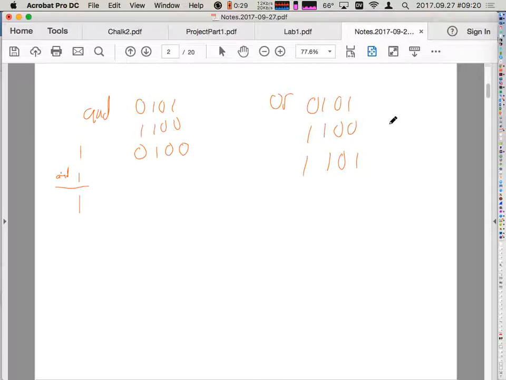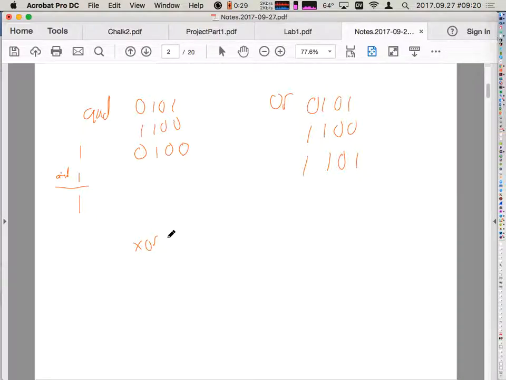And then we got one more, which is called exclusive OR, written as XOR. Exclusive OR has a weird rule, and I think of it this way: are they different?